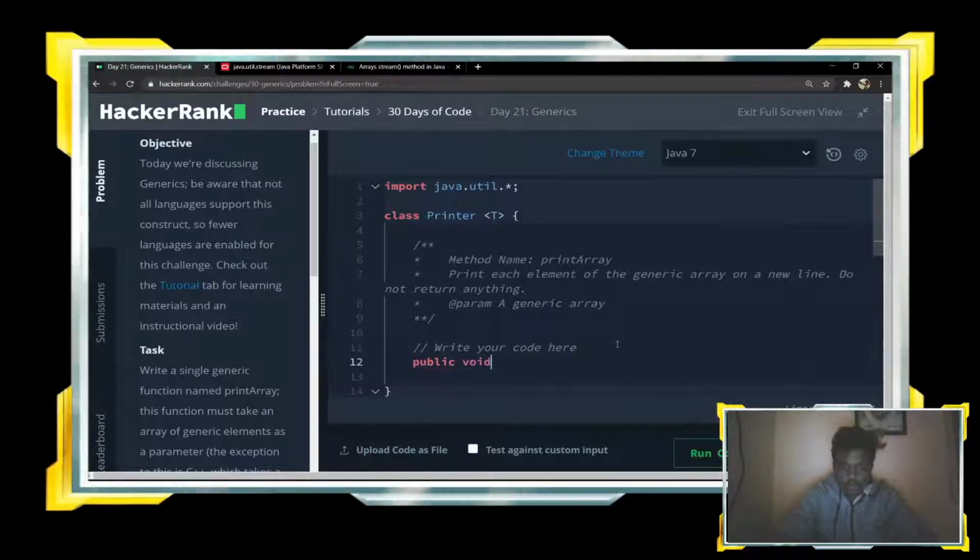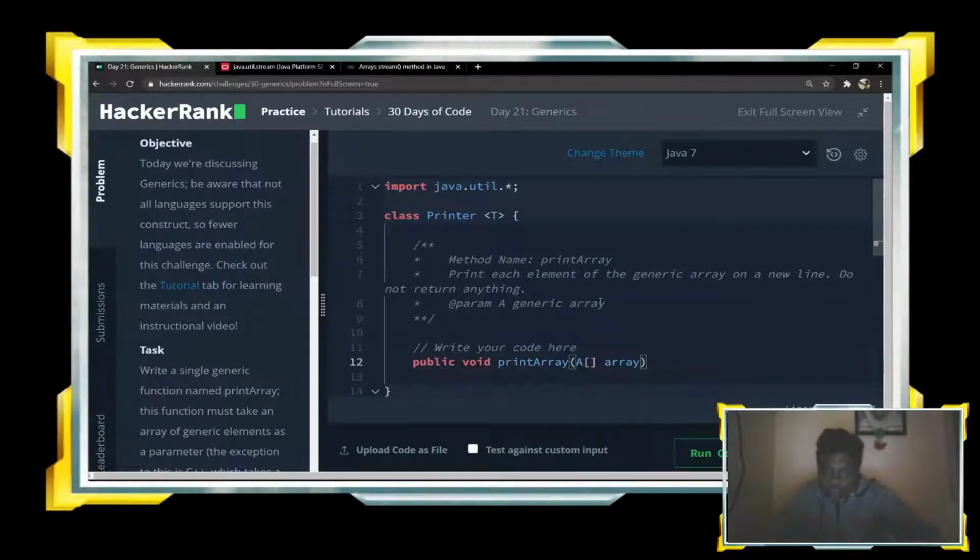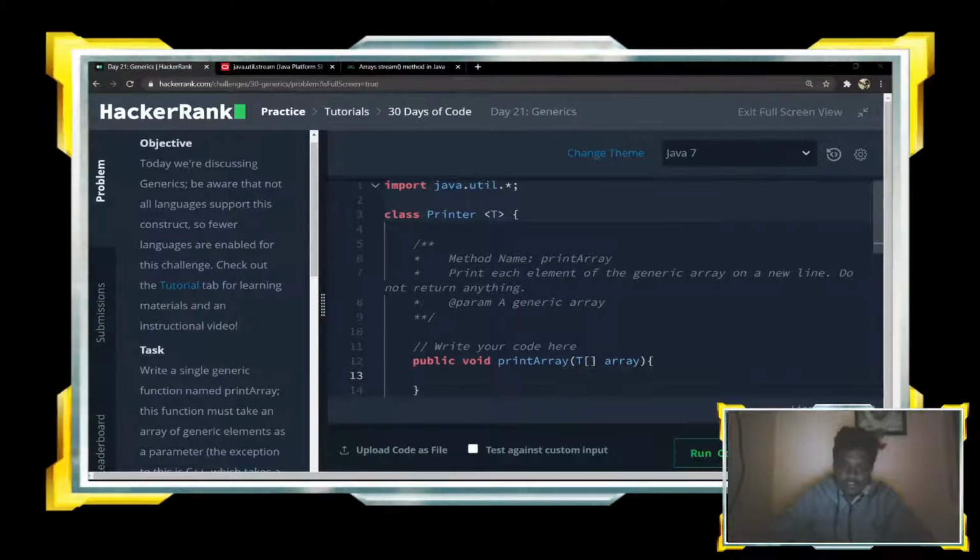Public void printArray. Array of array. Is it T or A? Let me look into it. T. They have taken T already, so why should I change again?